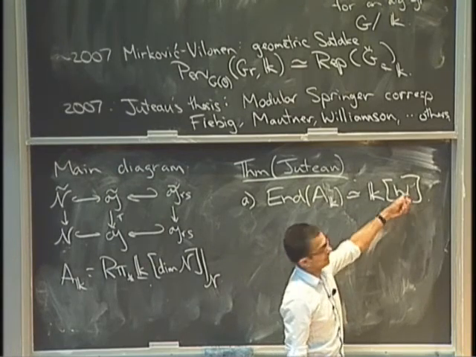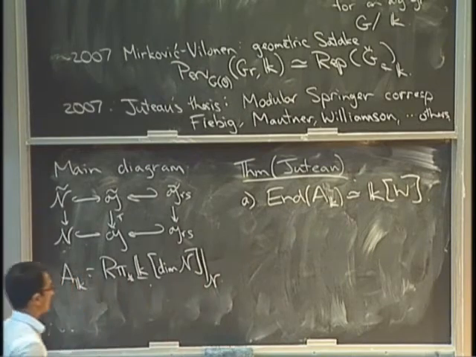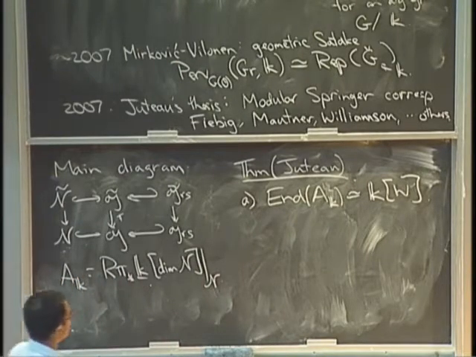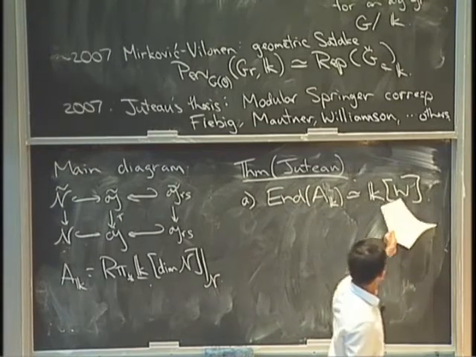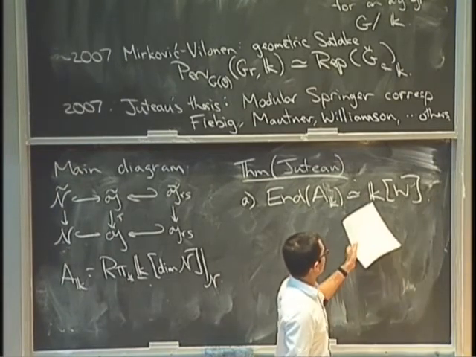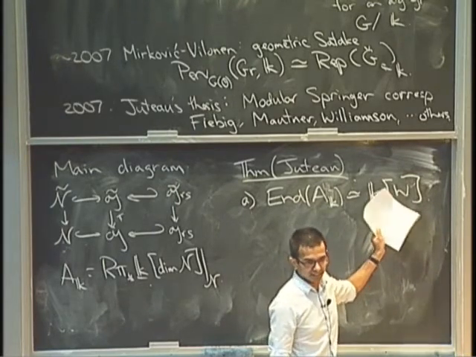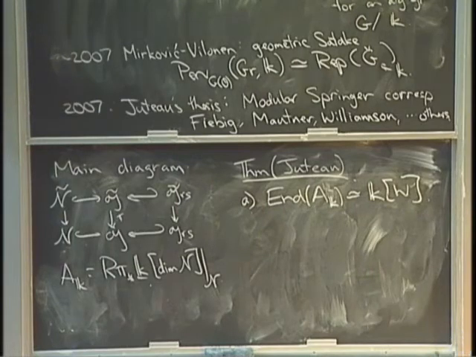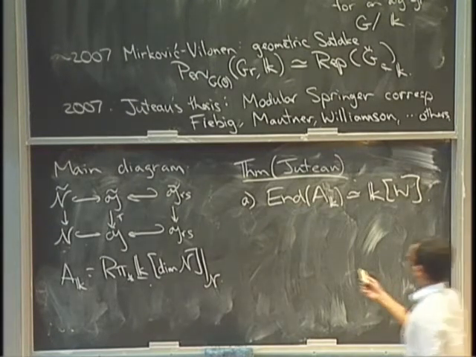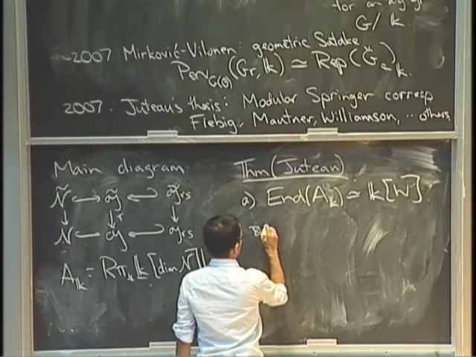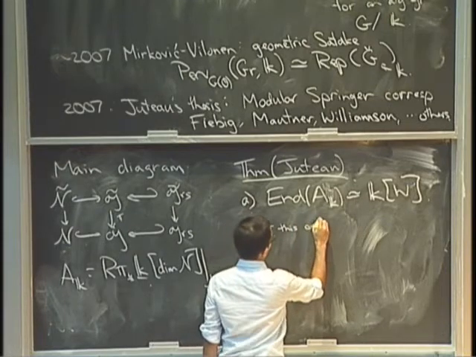But of course, in positive characteristic, if the characteristic divides the order of W, then it's definitely not going to be semi-simple. You can already tell if you look at the example of GL2. The Weyl group is Z mod 2. The group ring of Z mod 2 with coefficients in a field of characteristic 2 has a unique simple module. The trivial and sign characters become the same in characteristic 2. And it's two-dimensional, and as a module over itself, it has a composition series of length 2. But the Springer sheaf has a composition series of length 3. So somehow it's clear that this can't tell you everything about A.